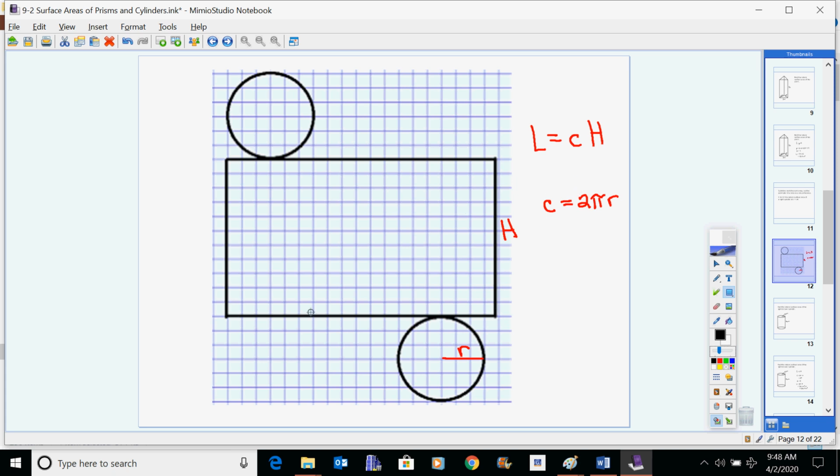And so the circumference of the circle is really the base. It's really the perimeter of the base, the distance around the base of your cylinder. Okay, so the cylinder's just the same idea. We could have just left it at one formula. It's still the perimeter of the base times the height.